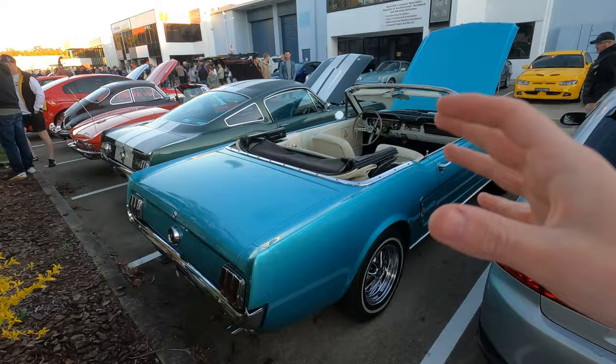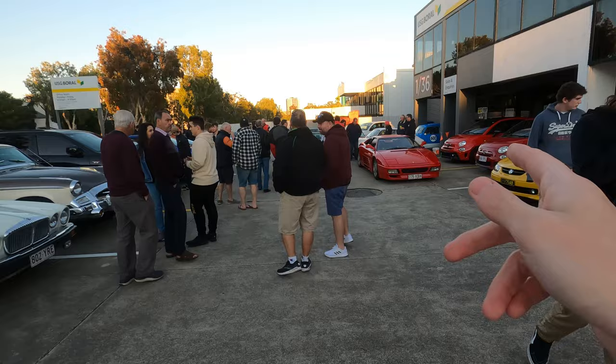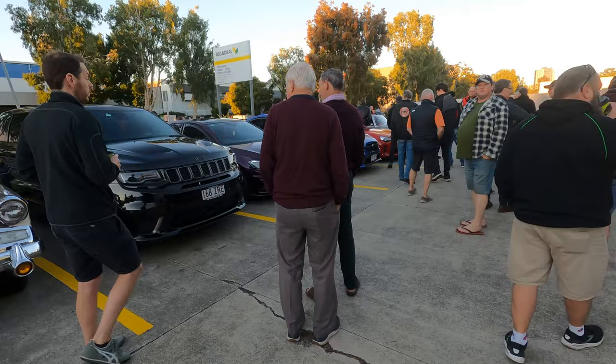This meet is that ballistic that we actually have our own food stalls here. We got the Supra, the brand new one, also the 86 wide body. Looks like, is that a Ferrari Testarossa over there as well, which is pretty cool. I don't really see too many exotics here in Australia. They're definitely out here, but you just don't see them as much as you guys do in America. So when we see Ferraris and Lamborghinis, it's extra special over here compared to America.